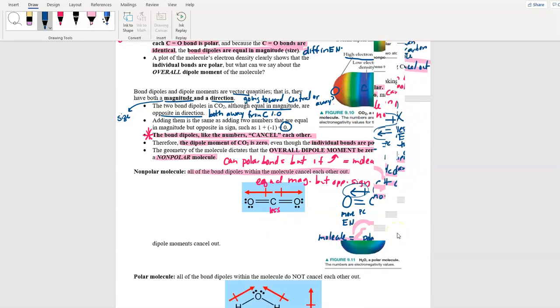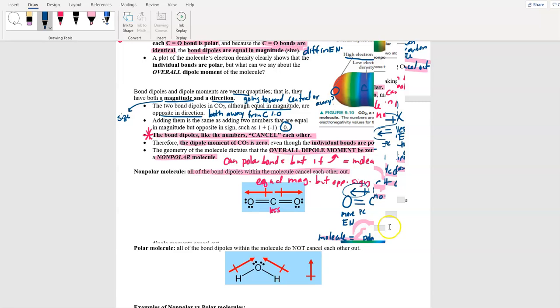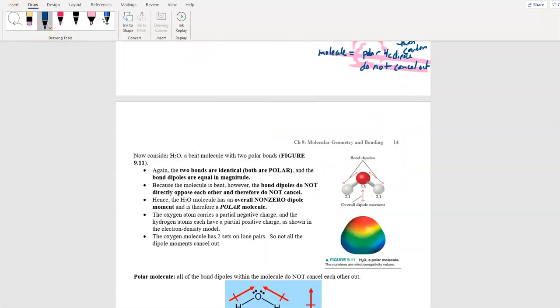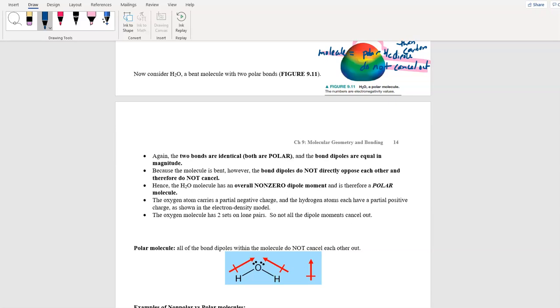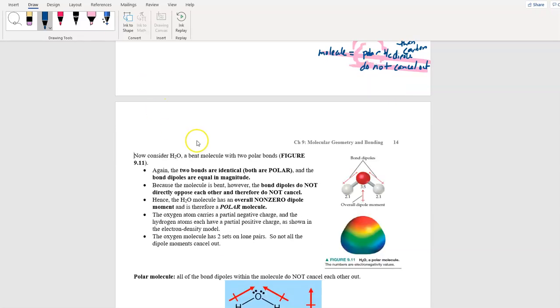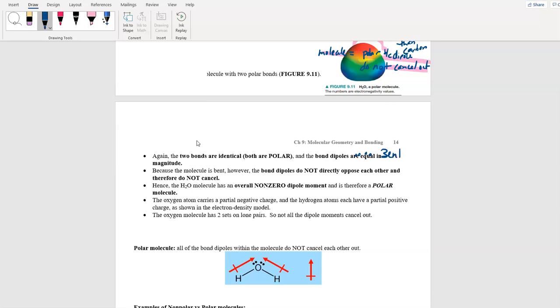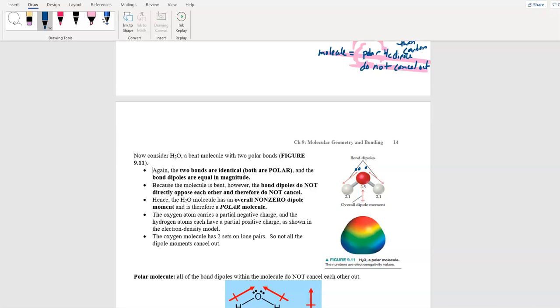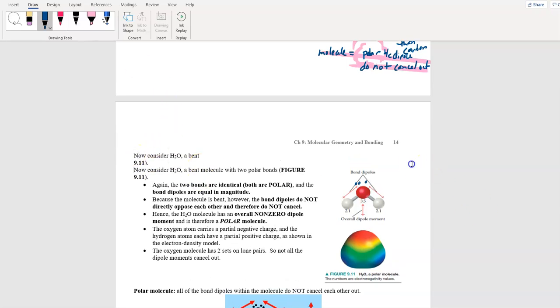Okay, let's look at Mr. Water, the most famous molecule in the world. And according to water, water has a bent shape. Oops, I don't know where it went. Okay, stop moving on me, molecule. I apologize, I do not know why it keeps moving on me like that. Maybe it doesn't like it so close. There we go. Let's move it away.